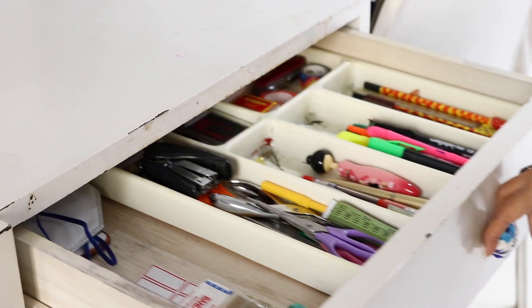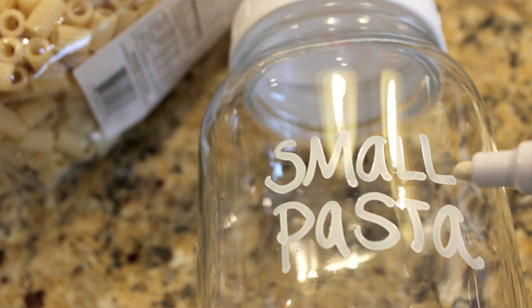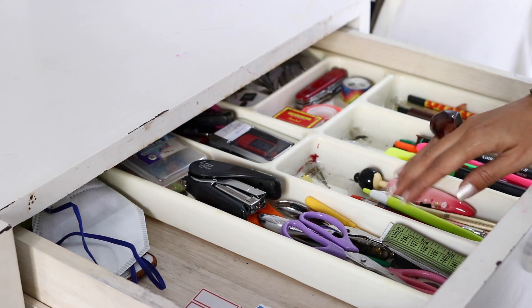My tip number one is the basic of organization — it is the foundation. If you get that right, your entire organization effort will be built on a beautiful foundation. Everything in your house has a home. Whether it is a small key, a small screw, a pencil, or an eraser, every little thing must have a home. And if you can put the name of that thing on it, it makes it even easier for your entire family and friends to help keep your home organized. When everything has a home, you know exactly where to go, pick it up, use it, put it back, and you save so much time.